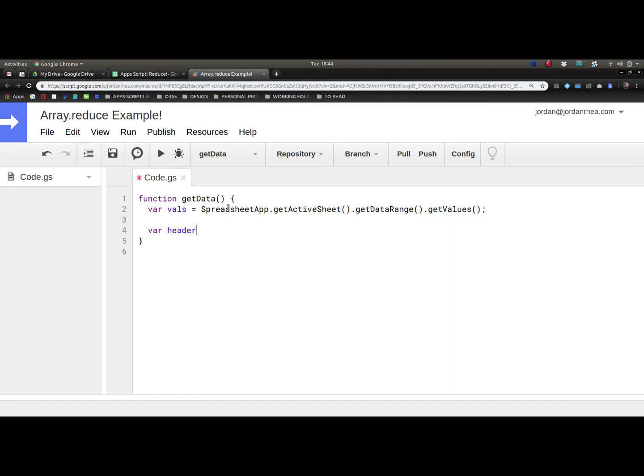We're going to shift off the first value, which will be the header row, and then we'll create, I'll just call it arr, not very creative.